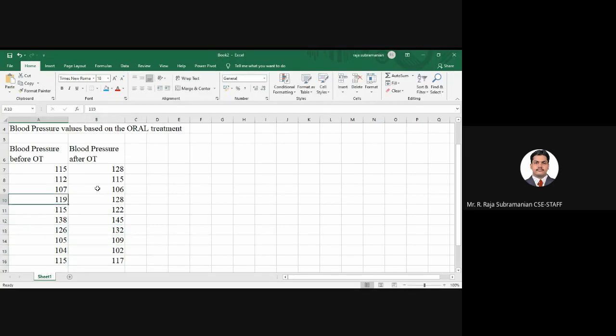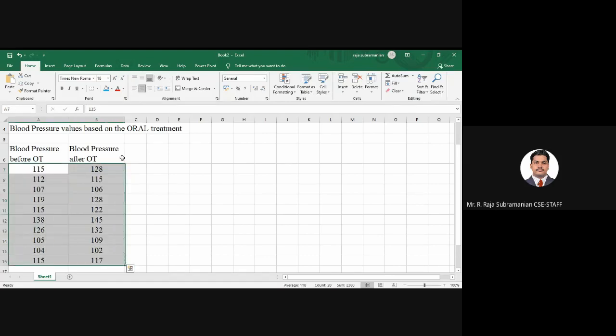Now for the same blood pressure values, we have the distribution before some situation and after something happens, and how the same values are changing. For this distribution, we'll say that it is normal, and we may assume this particular hypothesis. After the influence of this treatment, how it is actually changing, that is what we need to say. That is some expected value we have here. Now, what is the effect of this treatment? We need to identify it by using the t-test. Shall I do that? Have you understood what the question is?